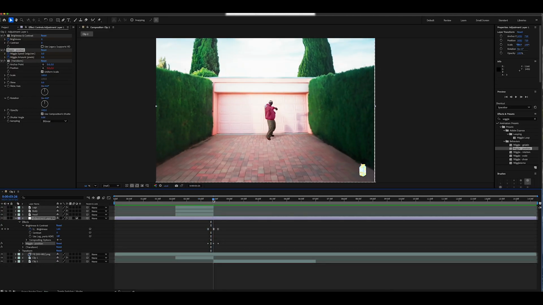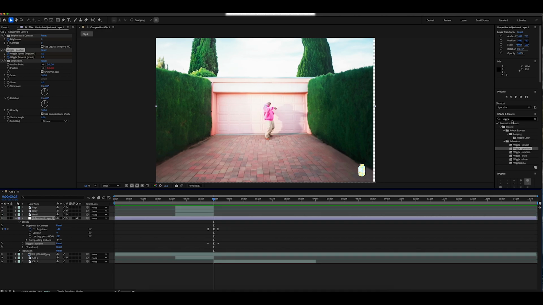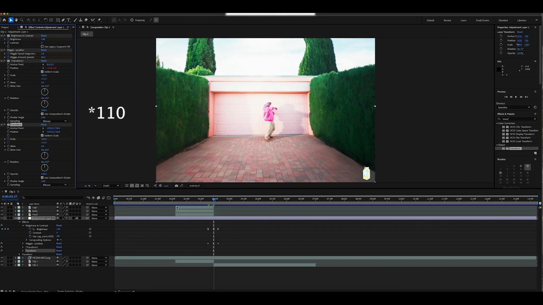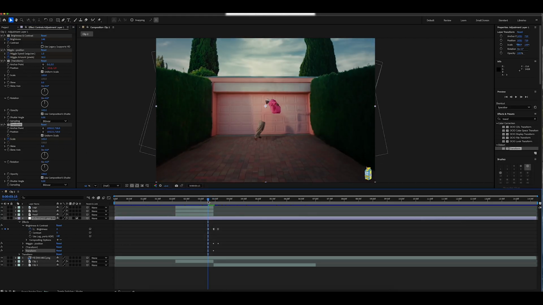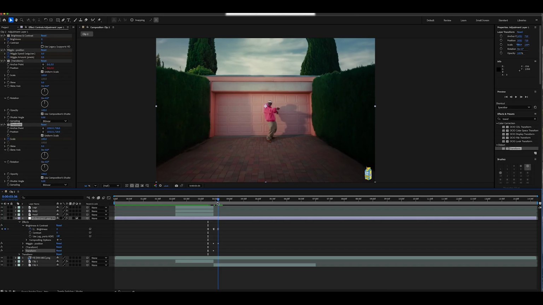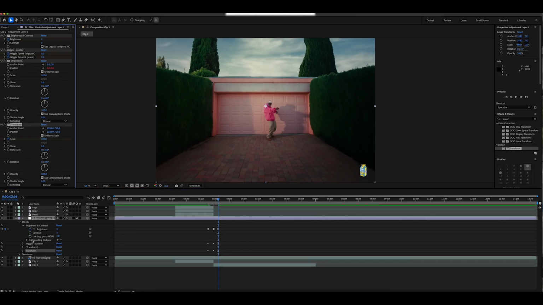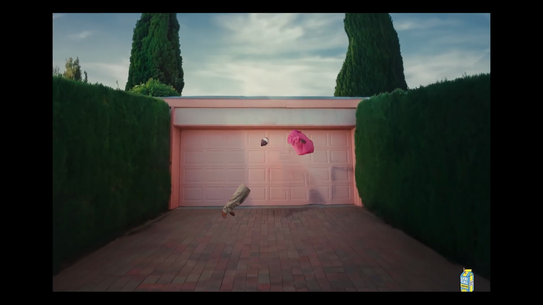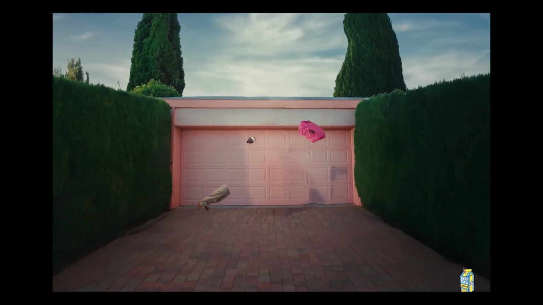So what we're also going to do is add a transform. Then we are going to click the keyframe scale, add it to like 105, it should do the trick. Go to the first keyframe, click reset, last keyframe, click reset, and easy ease those as well. And just like that, an insane puzzle piece like transition for your edits.